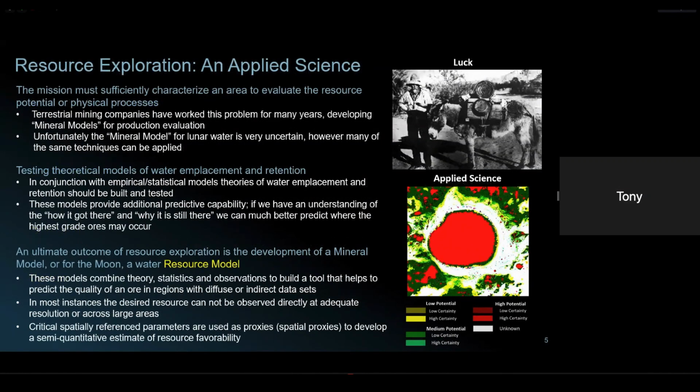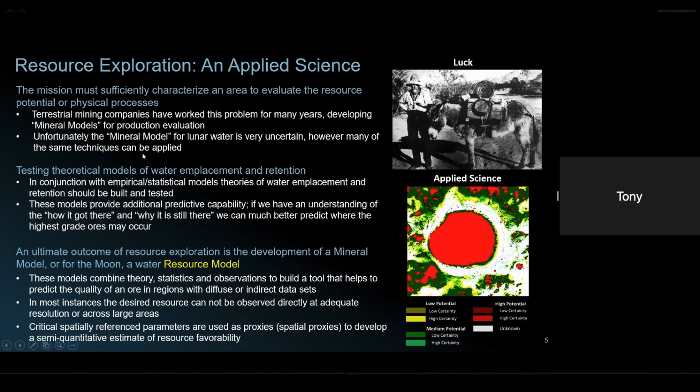So an important thing to keep in mind is that Viper, at its inception, going back to Resource Prospector and before that, is really borrowing heavily from what we do on Earth to develop resource models. It is really an applied science we are conducting here, not just a basic science discovery type science. It is really applying what we know in terms of processes and techniques from resource identification on Earth to the moon. So it's kind of one of the real focused efforts ever to do this on a planetary body, I believe.